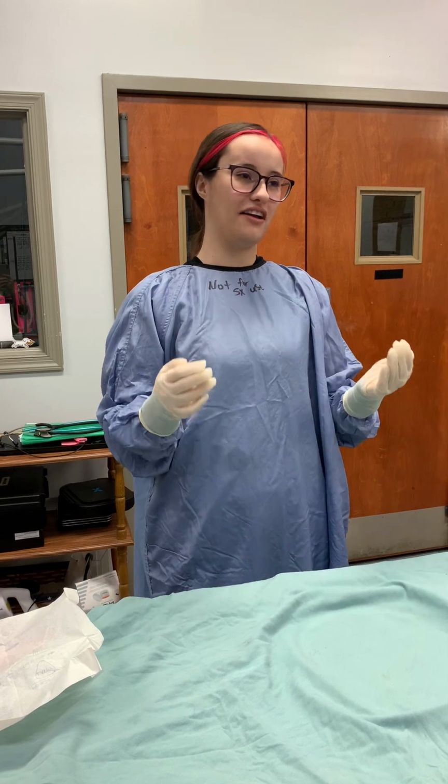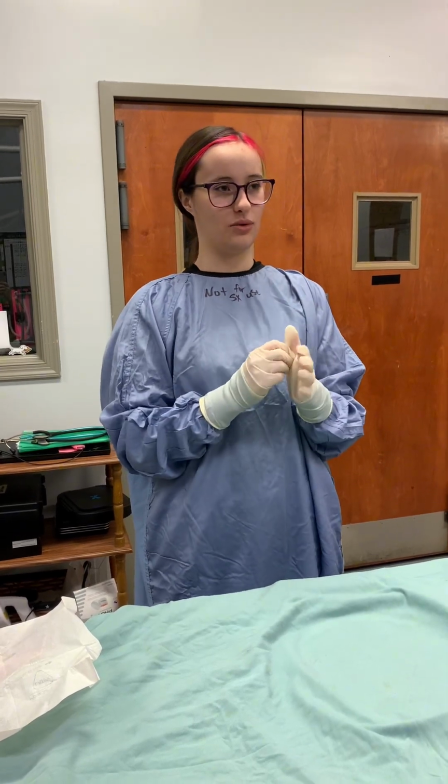I can't touch anything but this sterile field, basically, and the field that has been scrubbed down, or the tools that the doctor is requesting me to pass to them.